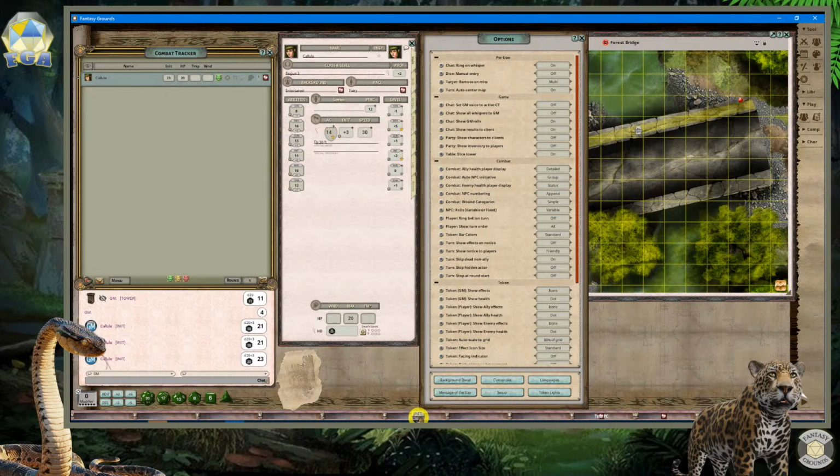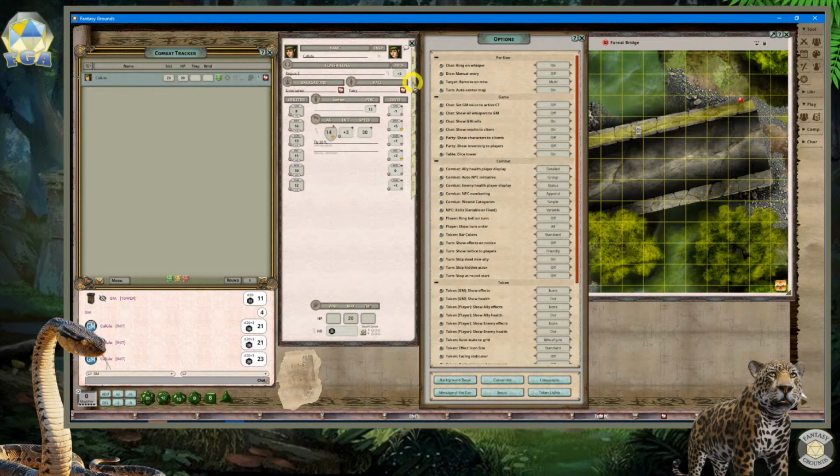So if your character changes and you get an ability score increase or you get some sort of boost from a magic item, you're going to have to re-drag that initiative roll to the hotkeys because it won't level up with your character, in other words. It's based off of your dex bonus and those sort of things. So you want to make sure that you re-drag those occasionally so that the rolls are updated.